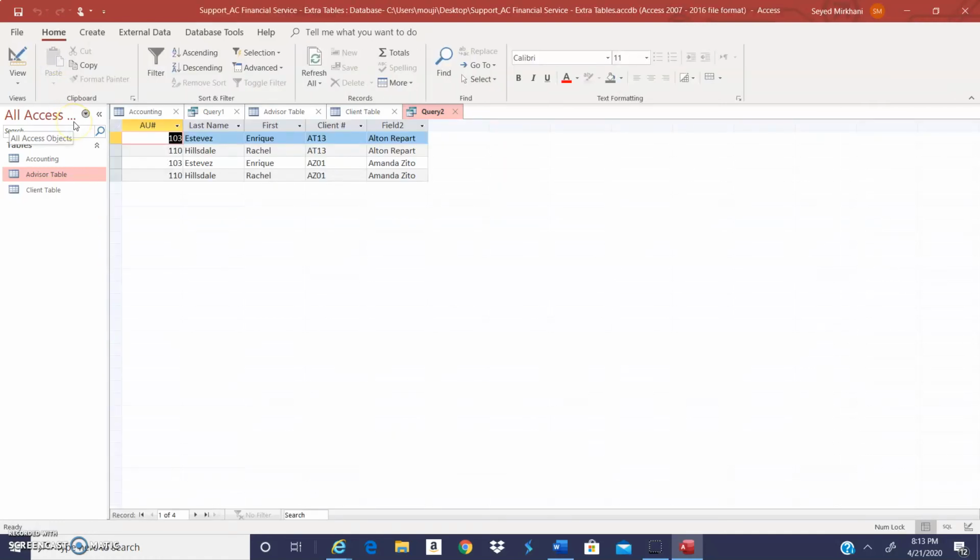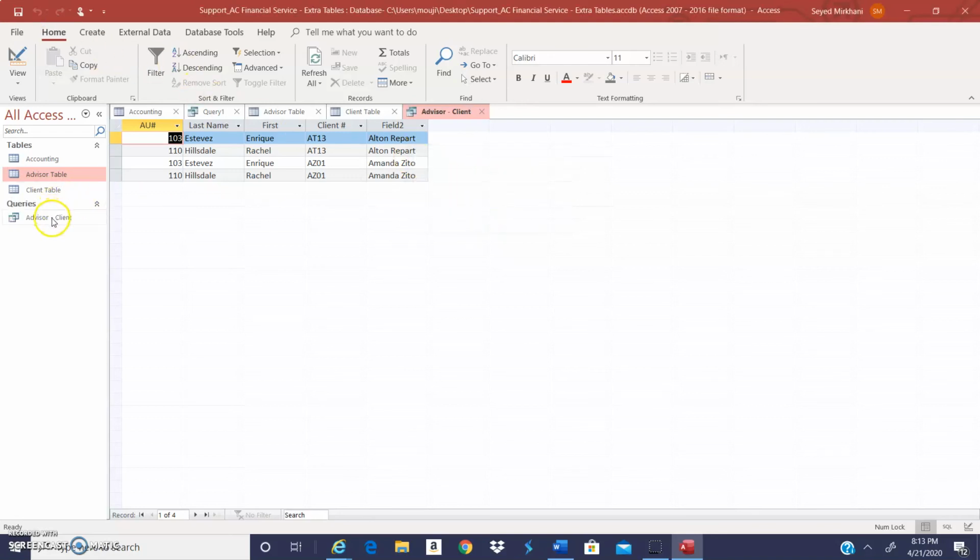When I run the query, look at the query that I ran and look at figure 2-87. It wants the figure to be similar to advisor client. Then I will call this query, whatever it is, as you know, a query. And the book says to call this one advisor-client. Fine. Advisor-client, and I will save it.